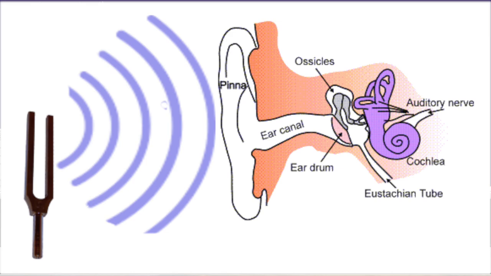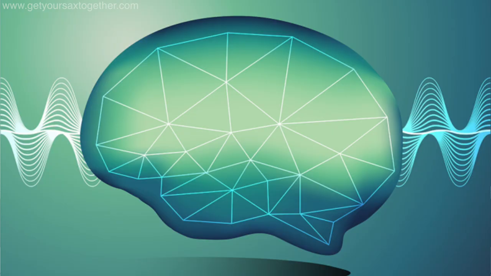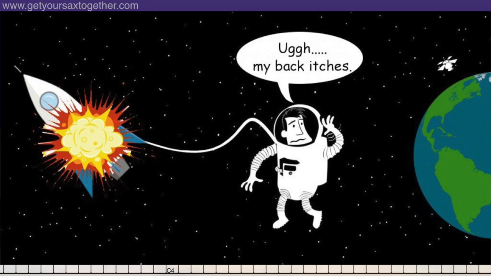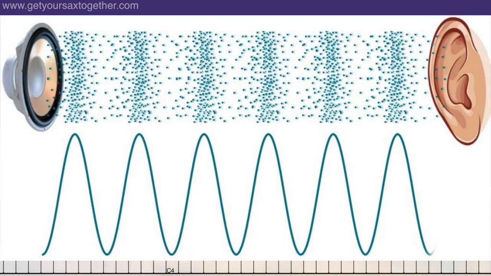The molecules from the air all bump into each other, transferring the sound wave through the air until those sound waves hit your eardrum, where they're decoded by your brain. Pretty cool. That's why in space, by the way, where there's no air, there's no sound, as there's no stuff, so to speak, for the sound wave to travel through.